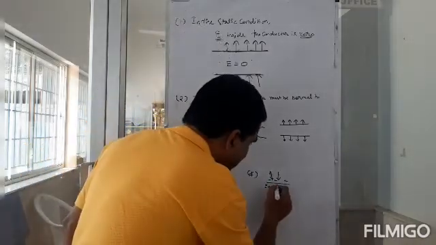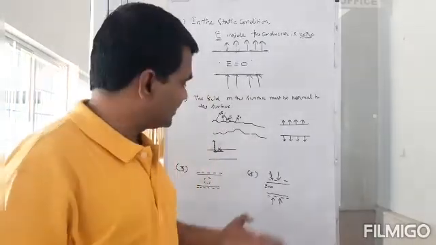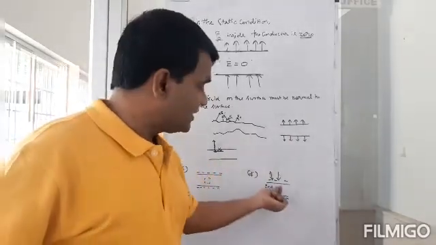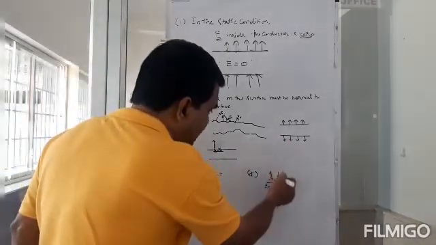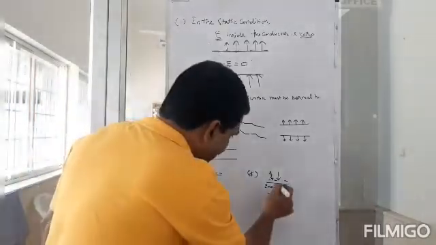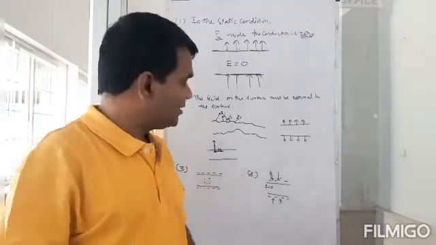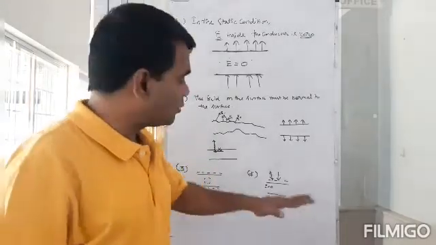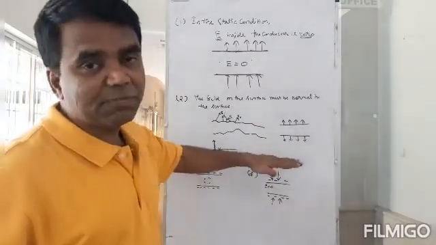But the moment I go inside, will I do any more work? No. But there is no E. Only up till here I will do work against the field. So inside, I will not do any further work. So whatever work I have done up till here is the work I have done. So any further movement inside will not require any work to be done. Why? Because there is no field inside. So what would I work against? So whatever work I have done up till here will hold good. No further addition can be made.